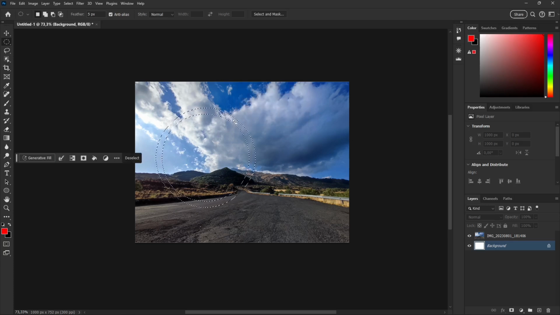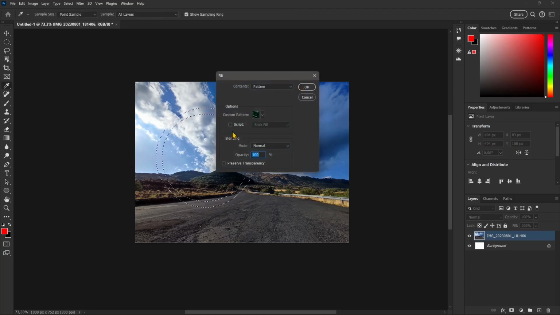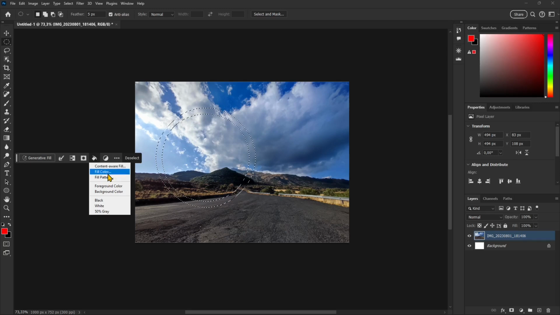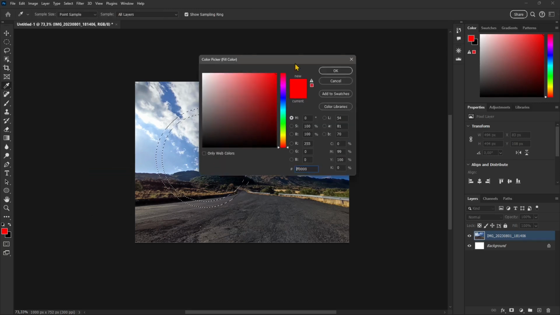As you see, it's creating a double selection so that I can use that to fill it with something. So I can fill, and you can do content aware fill, color, fill, pattern. Let's fill with the pattern now. So you choose the pattern here. I don't want to go through all of this, just going quick, but we're going to talk more about blending and patterns later. So let's just go OK. So you can see it's filling that with a pattern, or I can fill it with a simple color, which could be just plain red.